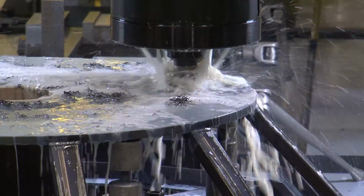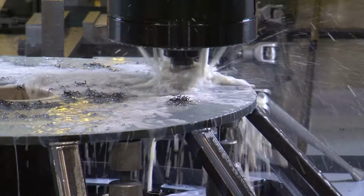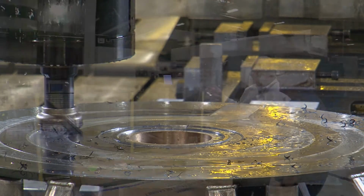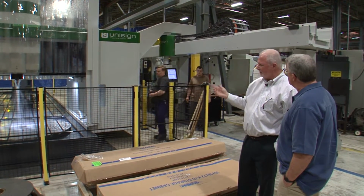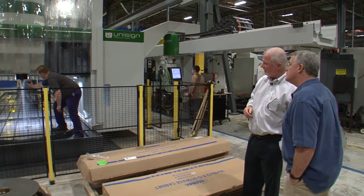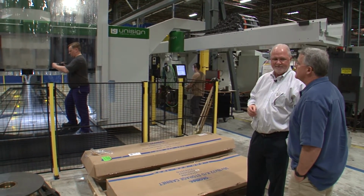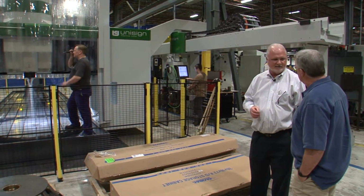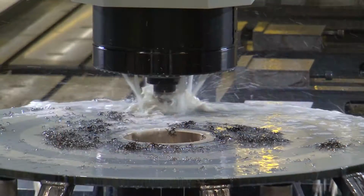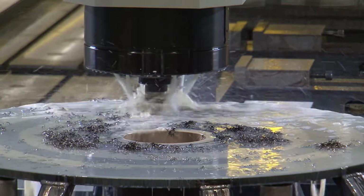So when the machine is doing its thing, it'll create a lot of chips of materials. And as it's creating chips, the lubricants that we're using are recyclable. That's what he's doing now. He's going in for a test of the lubricants to check the solid content and the viscosity of the lubricant to make sure that our bits are going to last the longest time possible.